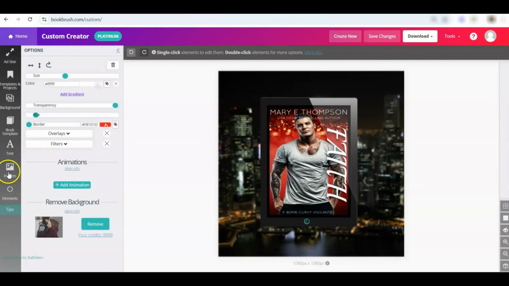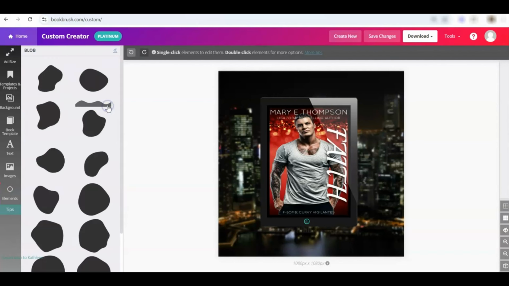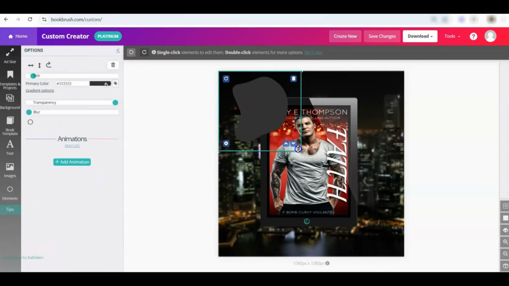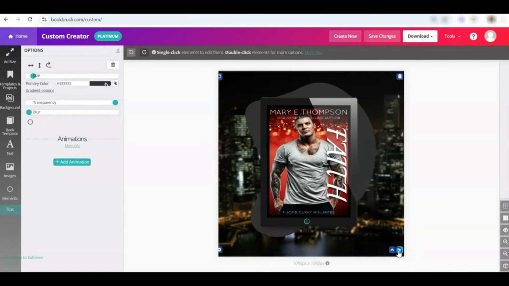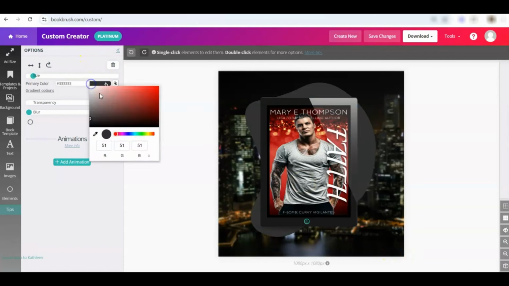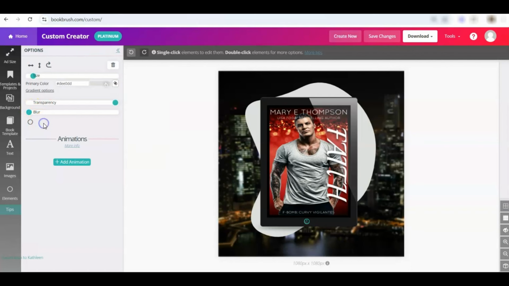Click on the left to Elements, and we're going to look at Blob. Blob doesn't sound cool, but Blob is really cool. So choose a blob. We've got it in the image. I'm going to make it quite a bit bigger. Set it on top of my book. You can use these two little arrows here in the lower right corner to send in front and behind. And then we're going to color pick it using the light grays in the shirt. And then here's where it gets magical, guys.